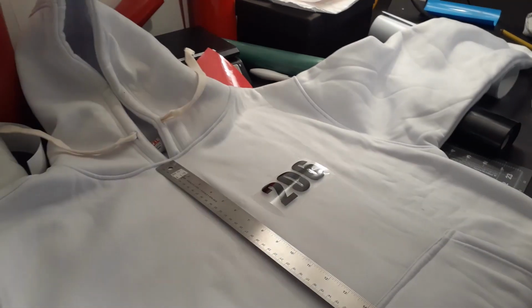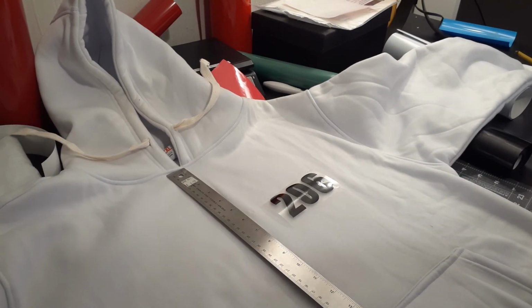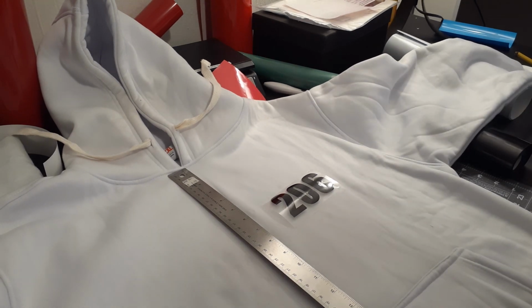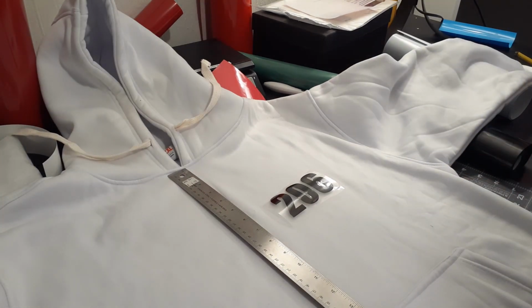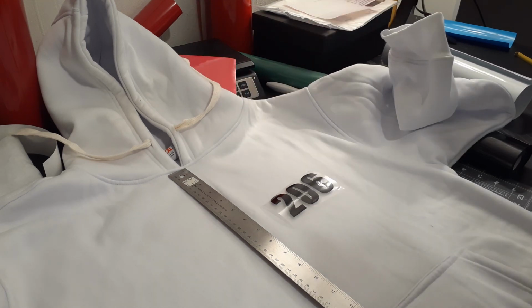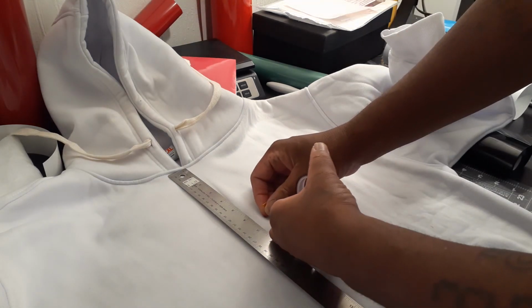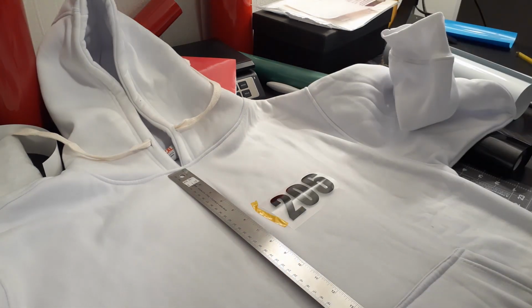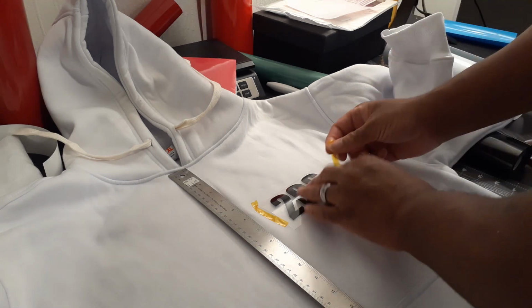Put that there. I'm gonna grab a little piece of heat tape because I gotta deal with putting this big hoodie on that press. So, and my scissors would be up underneath. Where are you? So I'm gonna just put a piece of heat tape on there, hold it in place. Couple pieces.